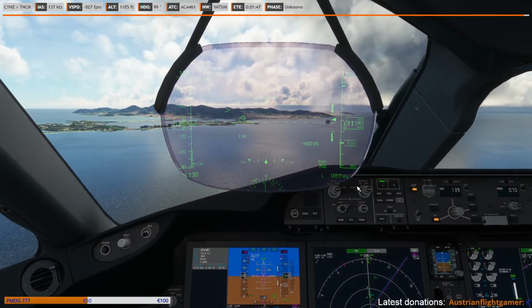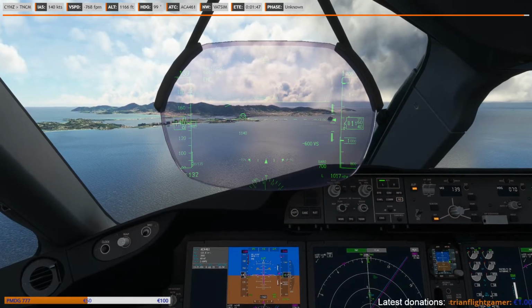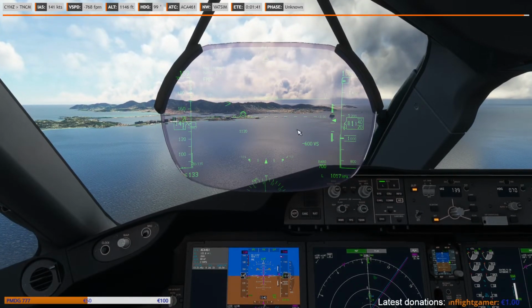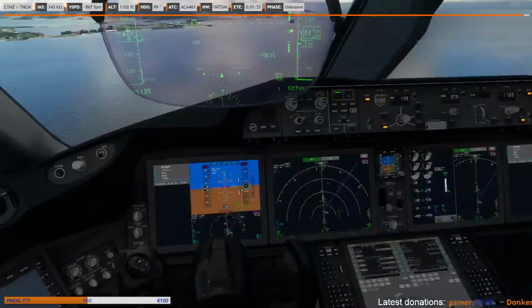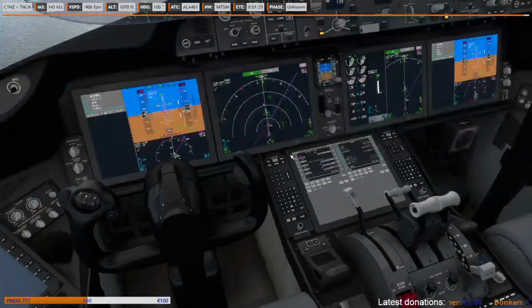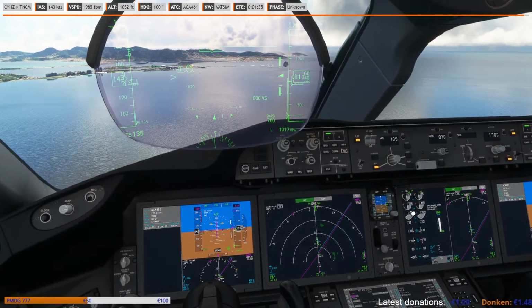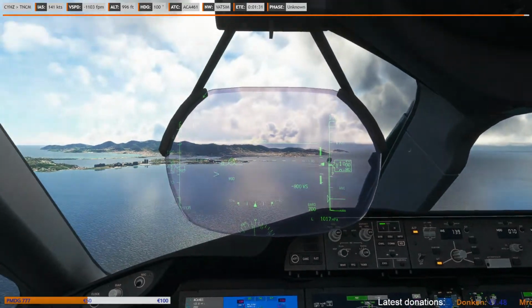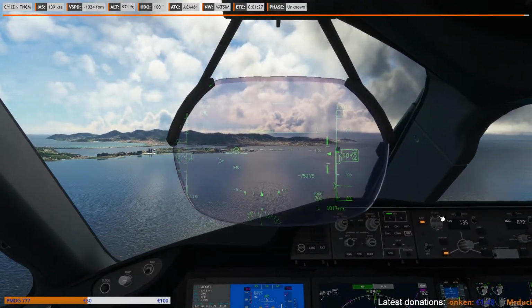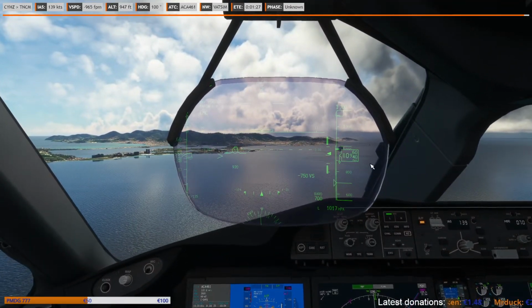Okay, well, I hope that he vacates. Beautiful. So beautiful. Okay, so speed brake armed, flaps 30, gear down, 3 green, landing checklist complete. Okay, and we give it another try now.